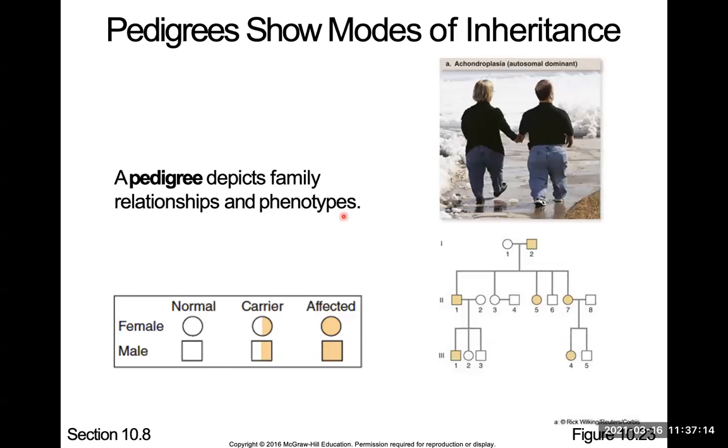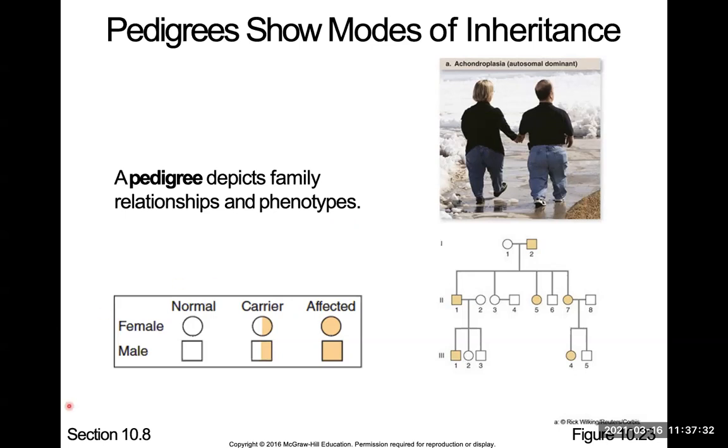If you can track down the diseases in your family, if you have a disorder, if you got it from your mom or if you got it from your father. So a pedigree analysis is like a family tree. I showed you one for the royal family of England. Pedigree analysis is going to show you the relationships and the phenotypes.